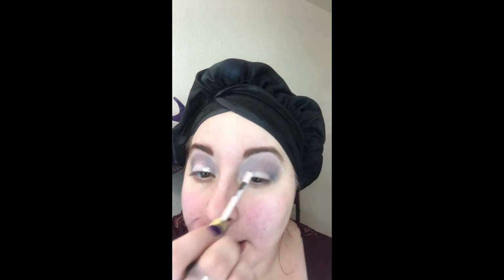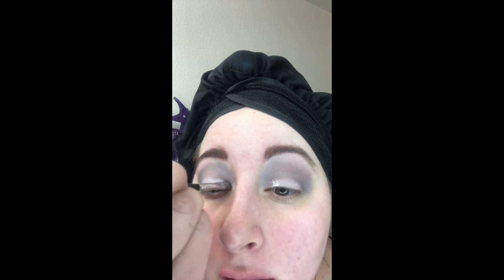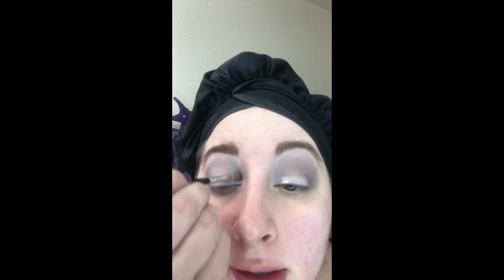Okay, let me check my other mirror. It's looking pretty good. I'm going to take just a little bit of the Whisper pink and touch up on the inside, right here and right here. I still want it feathered out. I don't want it very crisp. I just thought it was a little bit too dark right there.